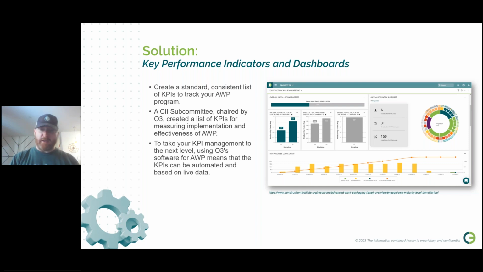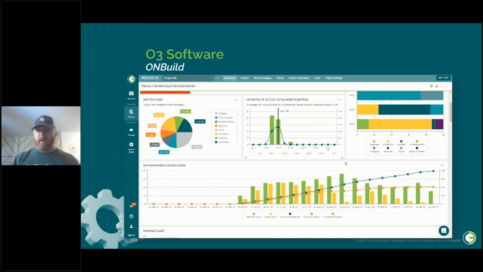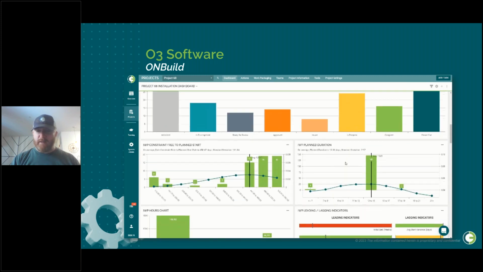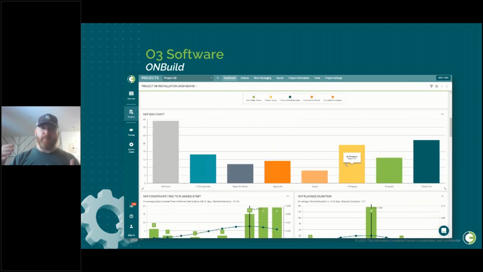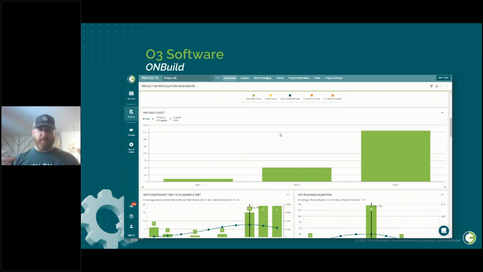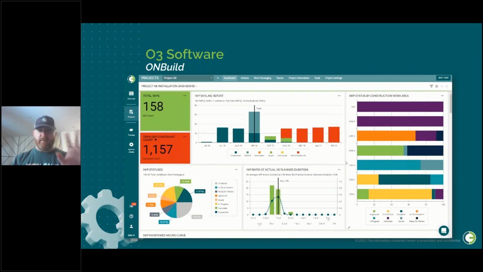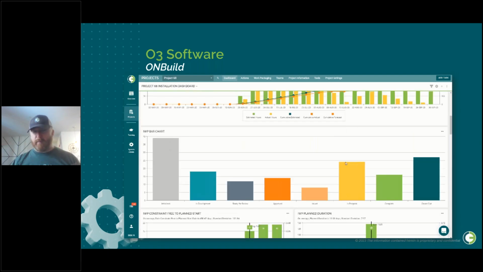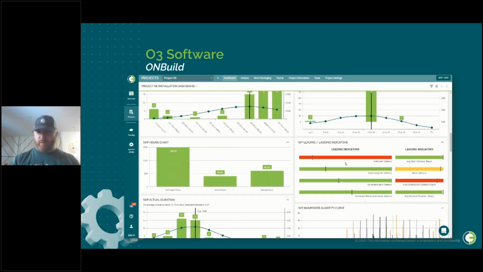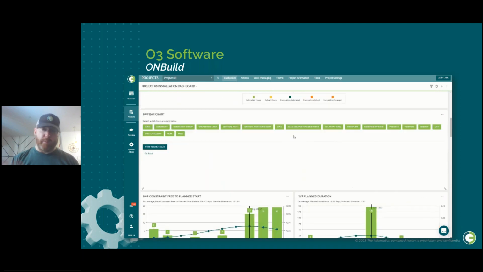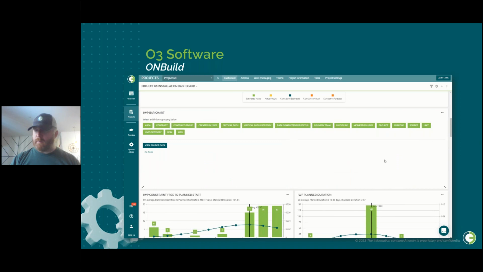You can customize the dashboards to show just the information that you want to see. And it makes it very, very easy to then report back to management. In fact, management can open up O3 themselves and see the KPI dashboards. This is where a lot of these reporting capabilities really come in useful. Set up a standardized dashboard to say, this is going to be my KPI screen, and I'm going to show these same KPIs in all of my projects. You can see the various KPIs, you can see the project by project comparisons, and all of this is done automatically using pre-existing what we refer to as widgets in the dashboards themselves.